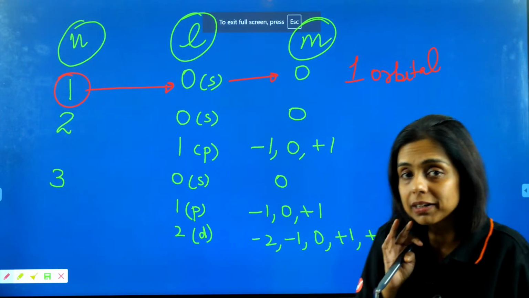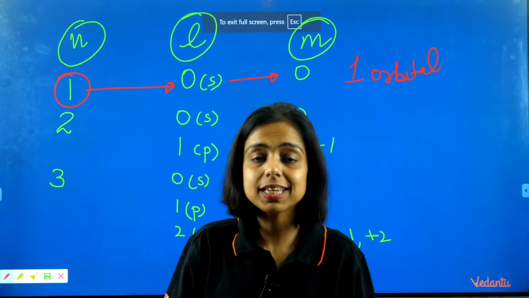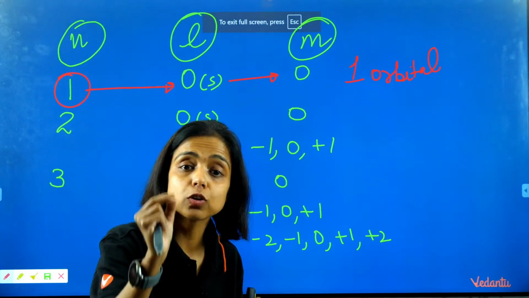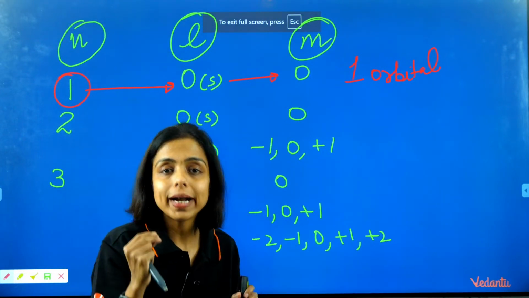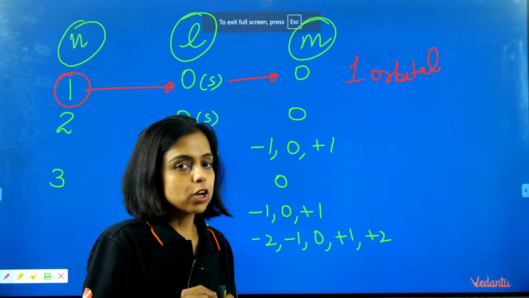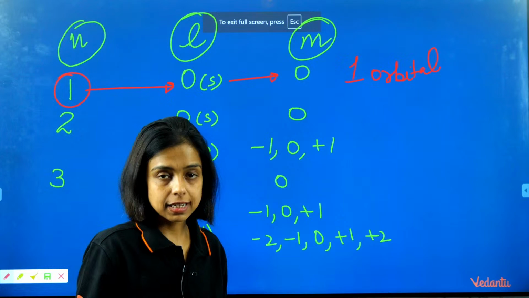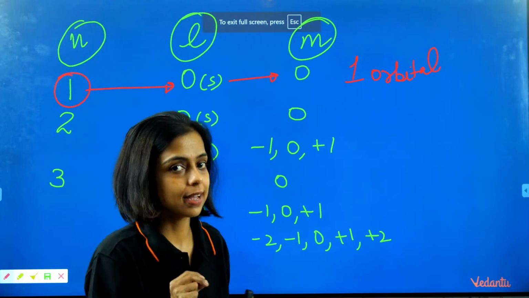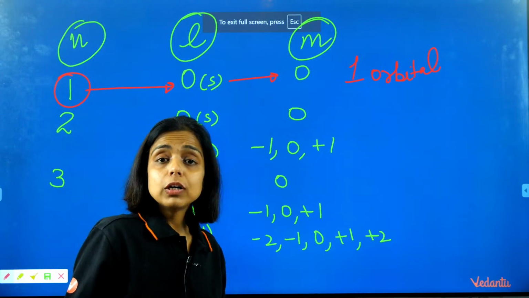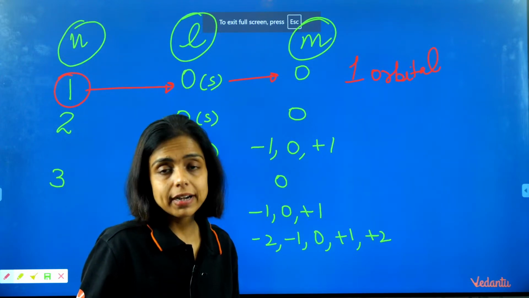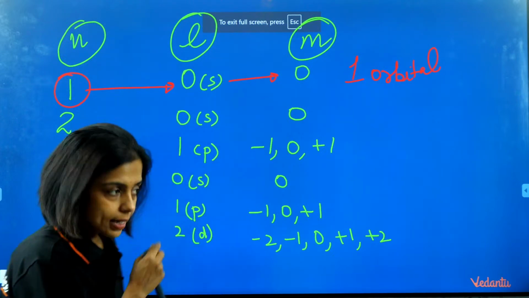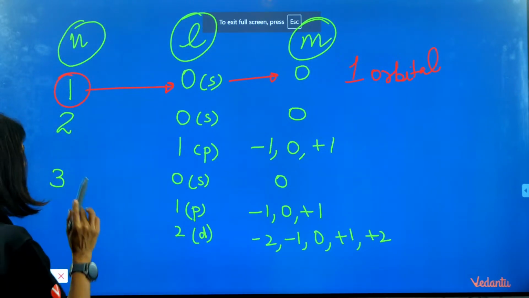What is an orbital? An orbital is a three-dimensional space inside an atom where the probability of finding the electron is maximum. Our quantum mechanical model is a probability-based model. So we cannot be 100% certain about the location of the electron inside an atom. I can only be probable, and I will define the regions where the probability of finding the electron is maximum as my orbitals. Got it?